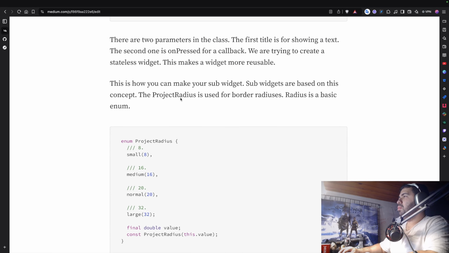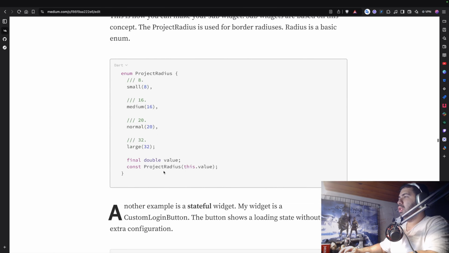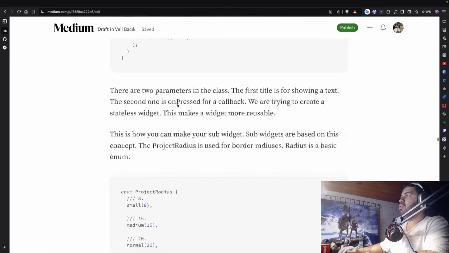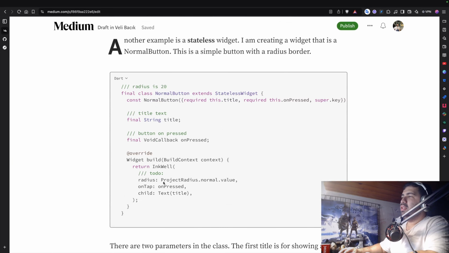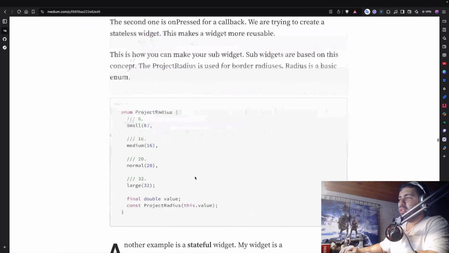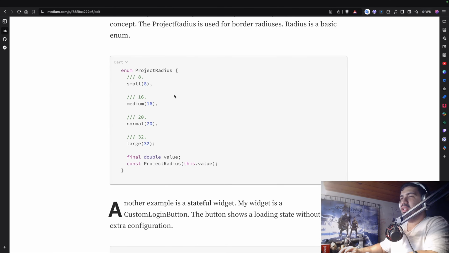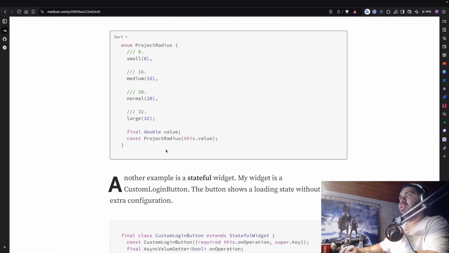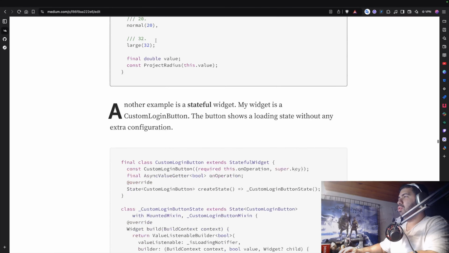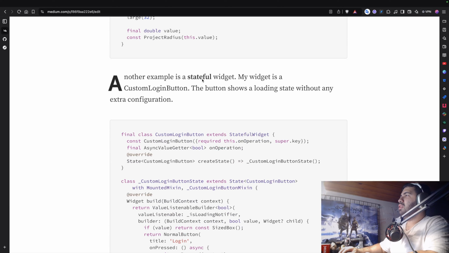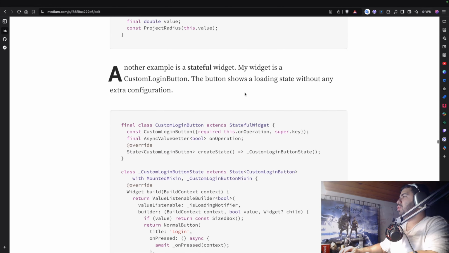Project reduce, border reduce. Yes, sometimes I use this usage. As you can see, this is the reduce part. It's a little information. You can see this enumeration directly instead of constant. Sometimes it's useful.